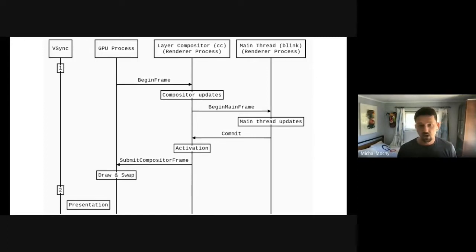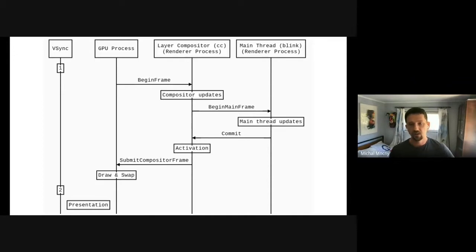Pages aren't always in the foreground. Sometimes the GPU is busy. We already have sort of back pressure, but most of the time we request from the renderer to begin creating a new frame. Now within the renderer, the layer compositor gets the signal and it starts updating its internal data structures. There's a bunch of input that could be directly driven on the compositor thread. And much like the GPU could decide not to start a frame, the compositor could decide not to start a main thread update. But typically, it sends that signal. So it sends a signal to the main thread to begin main thread work.